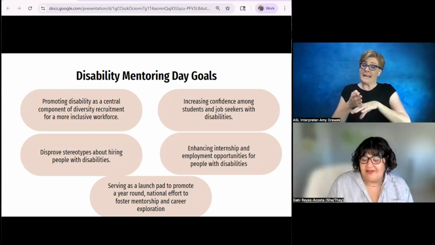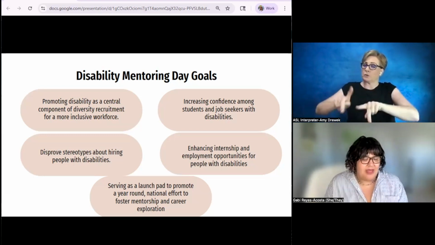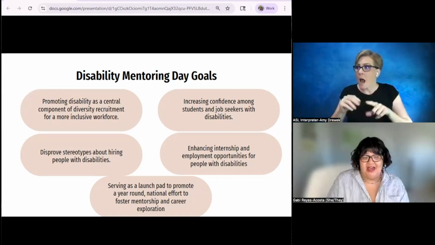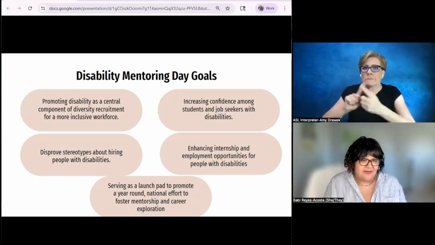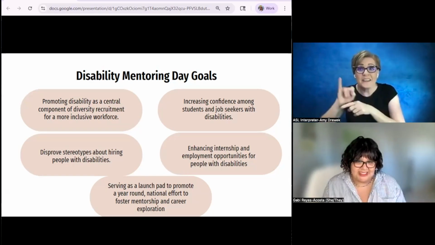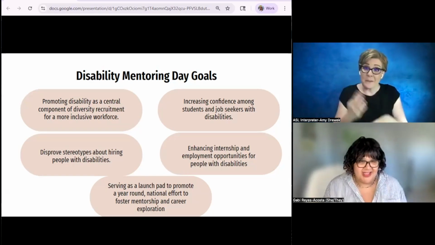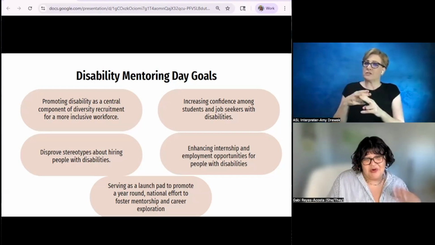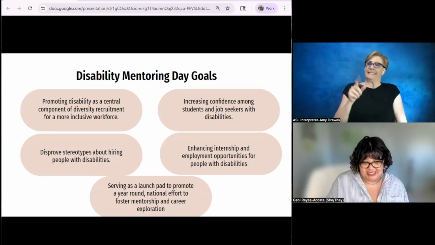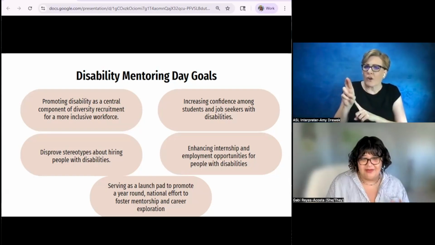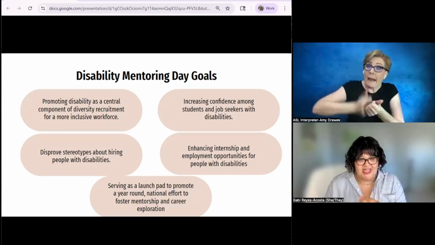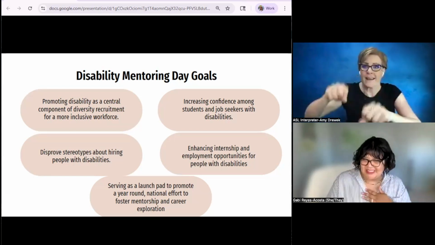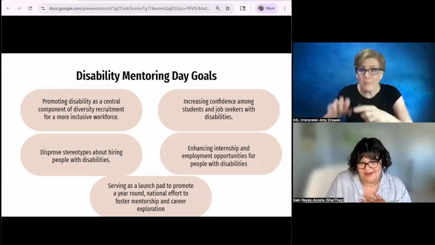And we say that because oftentimes people can walk out of these mentorship relationships or a DMD event and they have formed a connection. They have networked, and maybe there's a possibility of folks finding an internship or some next steps, maybe even a position. I think it's really important to name that we are not a career fair. DMD is not designed to necessarily support every single attendee with finding a concrete position, but that can happen. And I think when it does, it's really exciting. So if it does happen at your event, please let me know. I definitely want to know if that happens.